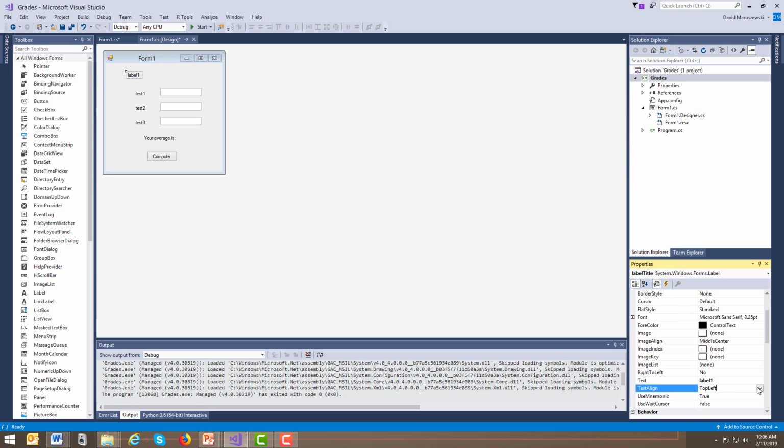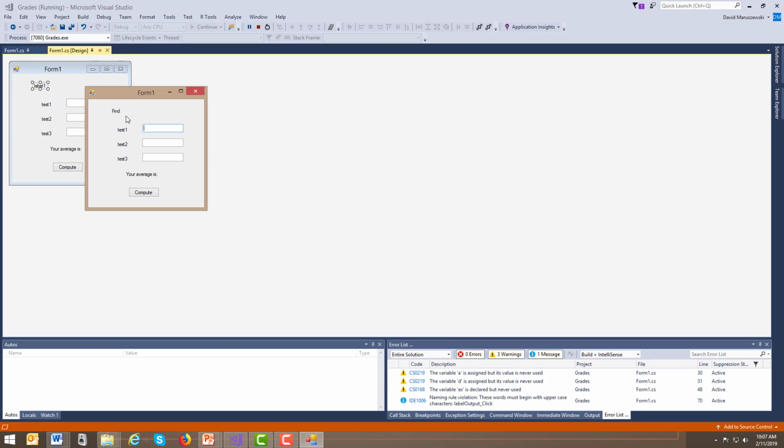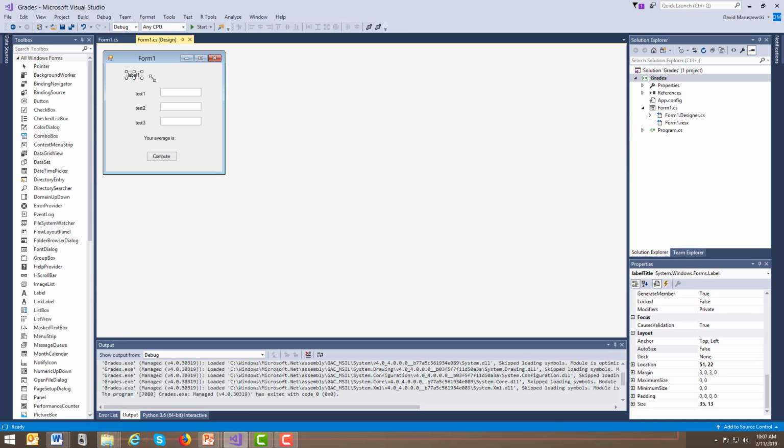I'm also going to go to the text align, and I'm going to put it in the middle. I also have auto size on here, so let's turn that to false. Let's give it a quick run to see how it does. As you can see, it's only allowing for the find there. So let's expand that out and maybe a little bit down too.